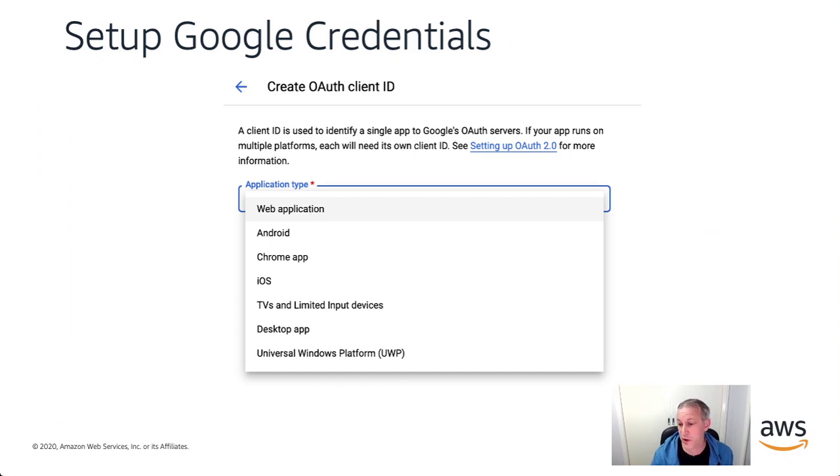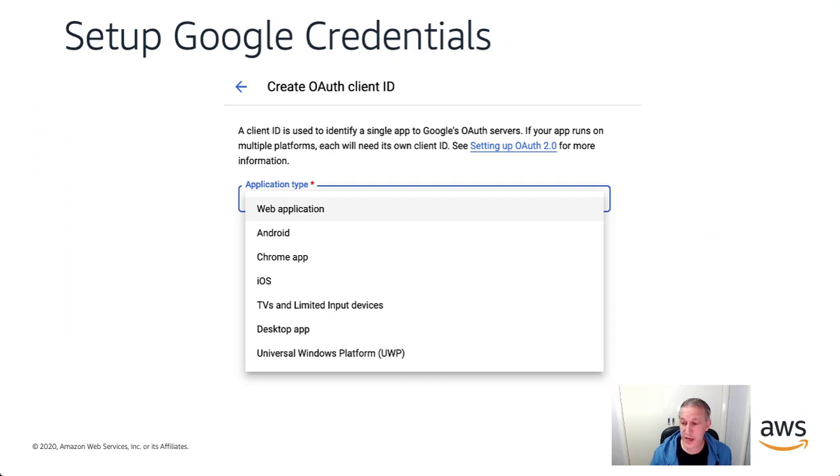Do we want to use a web application, an Android application, a Chrome app, an iOS, TVs or other similar devices such as that, a desktop app, or a universal Windows platform? Now this is going to be OAuth 2.0, so that it integrates with Cognito. And we're just going to use the web application in this example.